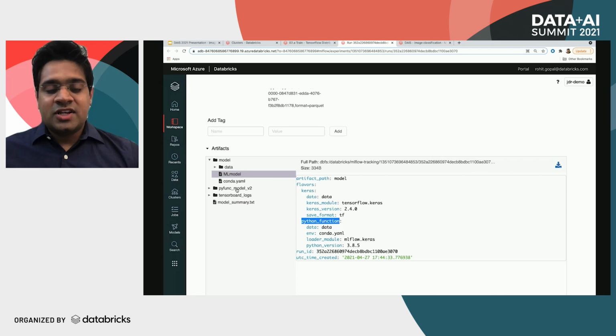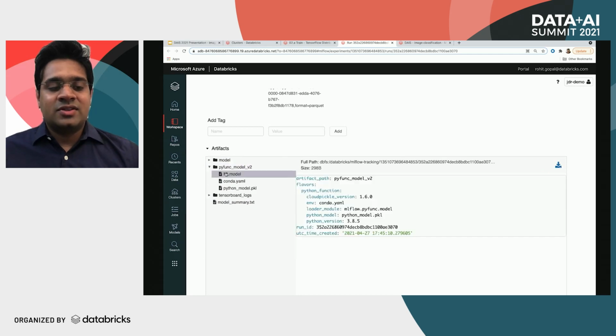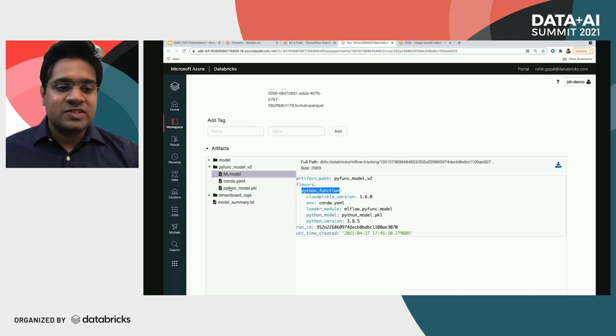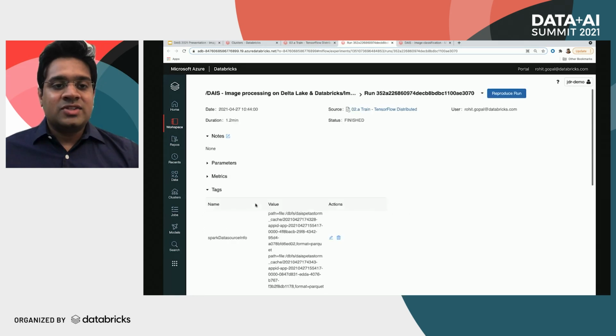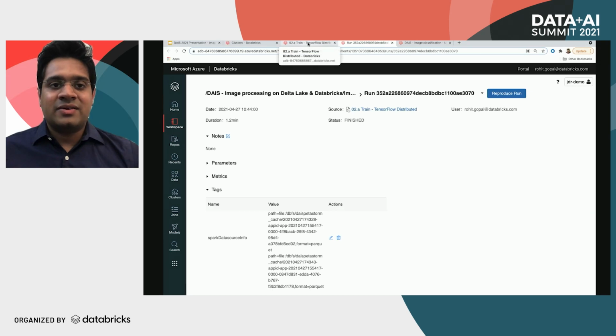But much more interestingly, for us to be able to use this in an inference pipeline, I close this one and we can take a look at the version where we actually wrapped it with that custom class with the predict method. So you can see here, it's just the generic Python function flavor. So you can see that we've saved everything that corresponds to our particular training run in TensorFlow, and switching back here.